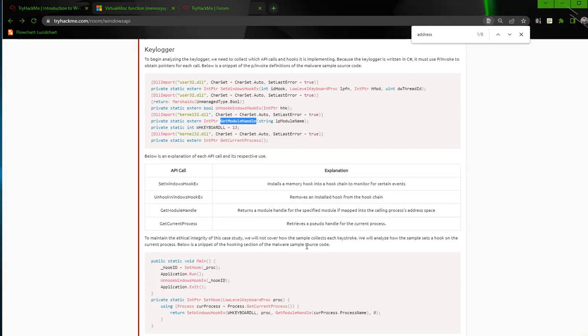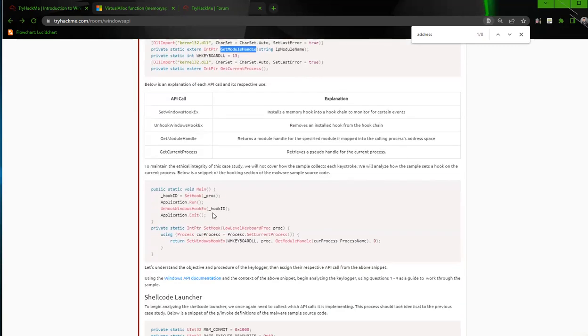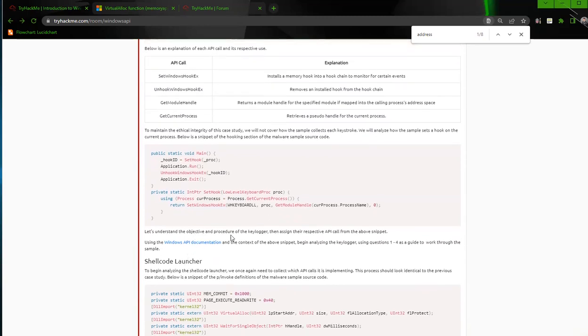We'll analyze how the sample set a hook on the current process. Below is a snippet of the hooking section of the malware sample code. Hook. Okay. Let's understand the objective and procedure of keyloggers and assign their respective API calls for the above snippet.